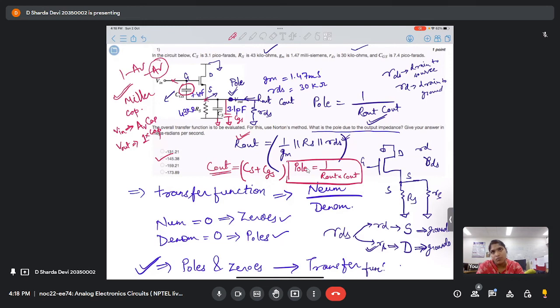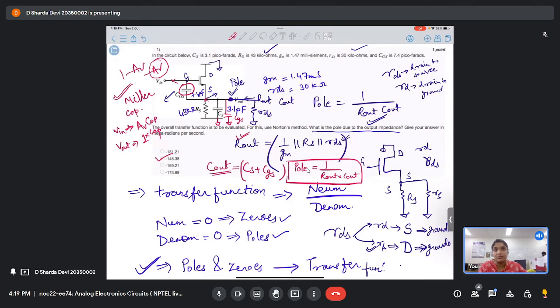the output voltage will be the zeros side and the input voltage the poles, right? So that is what I was saying. In a transfer function you get numerators and denominators. The numerator consists of zeros, the denominator consists of poles. So this method that I have told you, the 1 by RC method, is an easy method. It will not give you the exact transfer function, but it will give you a very approximate transfer function, very close to the exact one. And why we are doing this is because here you only see a single transistor.